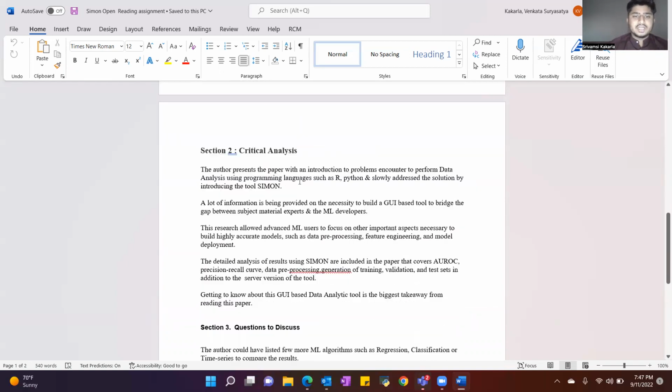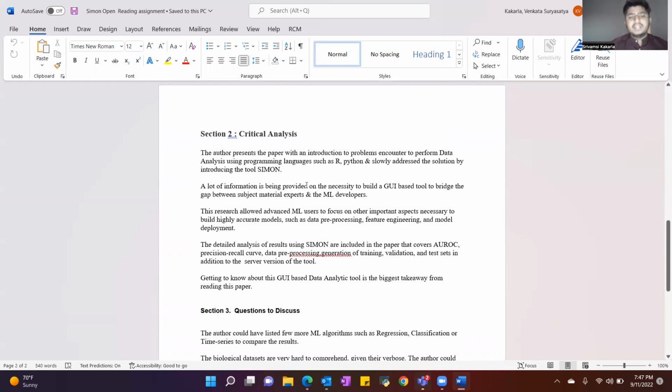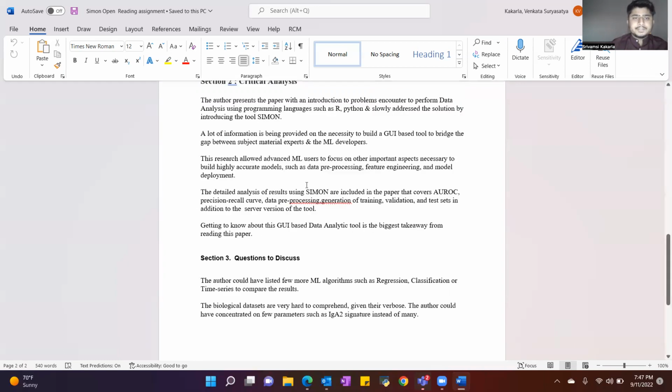And coming to the critical analysis, here the author presents the paper with an introduction to problems encountered when performing data analysis using programming languages such as R and Python, and slowly addresses the solution. Here, they came with a solution by introducing the tool SIMON.